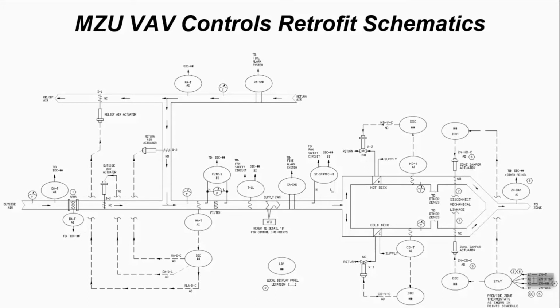What's really specific to this retrofit strategy are the two highlights here. So in the middle is a variable frequency drive, VFD, that would need to be introduced to take something like the supply fan and ramp it down when you don't need as much airflow. And on the left, we see an airflow monitoring array, or AFMA, or airflow monitoring station, that would be put into place to make sure that as you ramp down the airflow in the system, you're still maintaining the minimum ventilation air required by the zones.